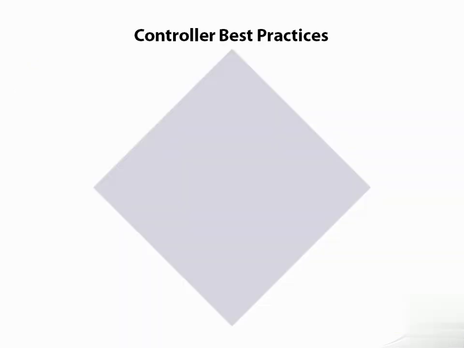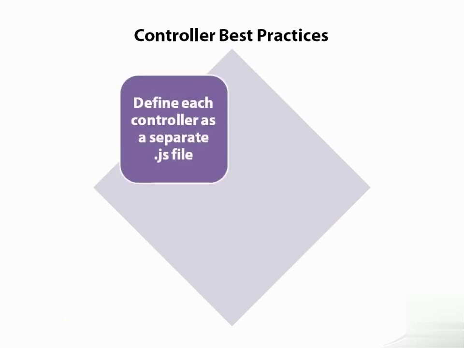When building a controller, there are a few best practices to keep in mind. Define each controller in a separate .js file. This means that each controller script file will be separately downloaded from the server, so each controller needs a script tag in the index.html file. Consider adding that script tag immediately after defining the new .js file, otherwise it's easy to forget. By defining each controller in a separate .js file, you keep your concerns separated.